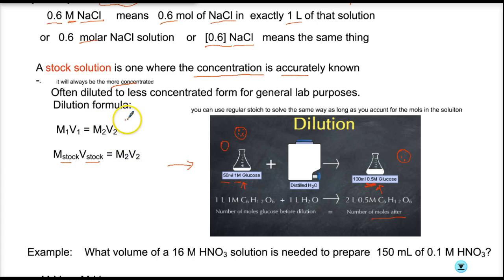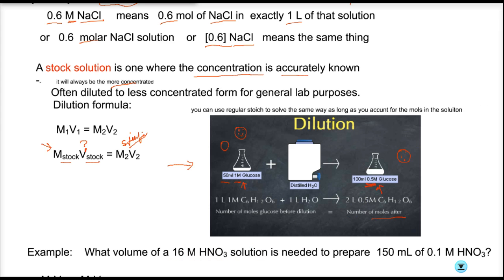So in this way, we figure out how to make solutions. Often the question is, for my stock solution, how much of this am I going to add to make some specific thing that I want? So they would tell me something specific they want. They would tell me the concentration of my stock, and then ask how much of this I need to add to make this amount. So a problem might look like this.